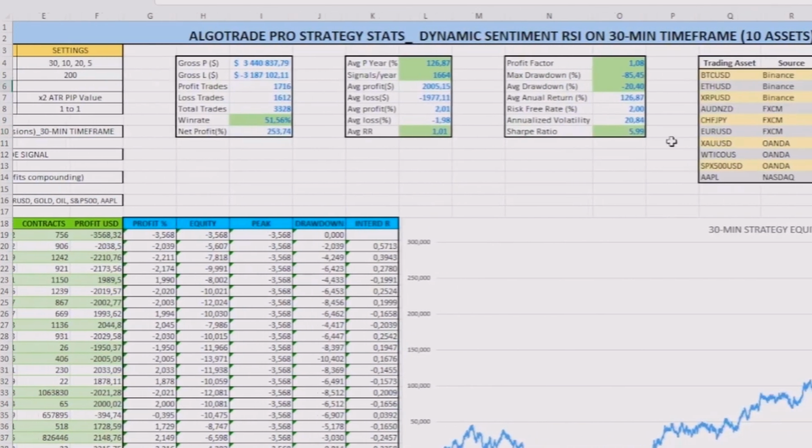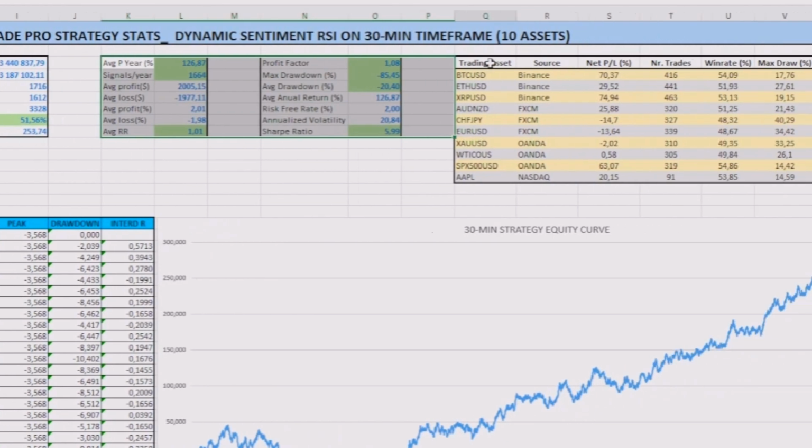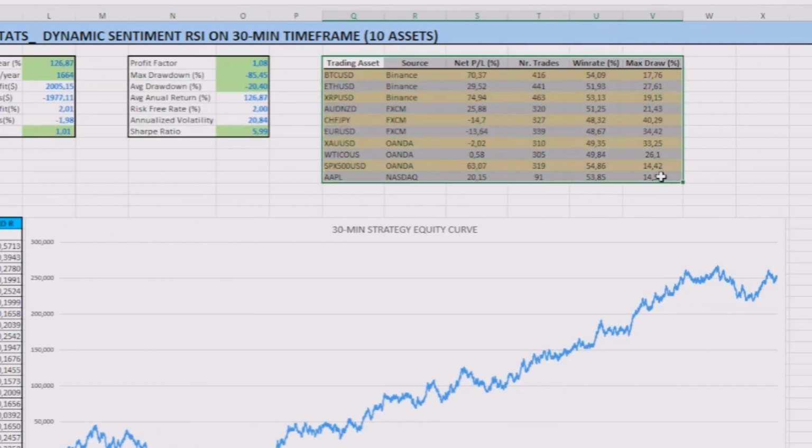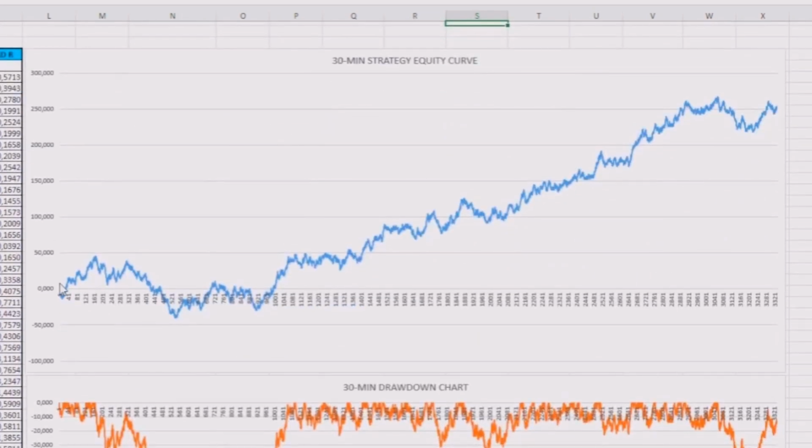253%. Here we've got some other stats, and in this table you can analyze the results of every single asset, where we can notice that the best results appear on the crypto and stock markets assets. Below we have the final equity curve, which despite this initial drawdown was profitable and consistent with a growing tendency, which is always a positive signal in trading.